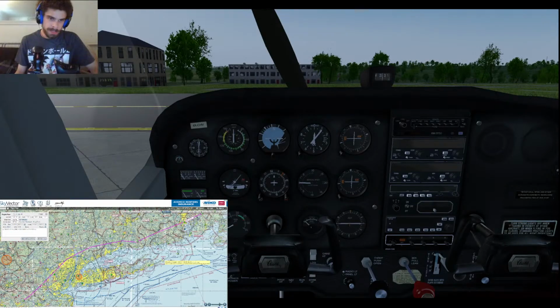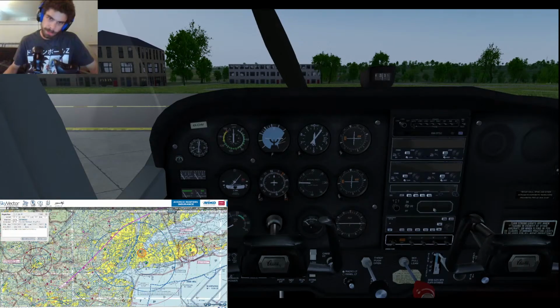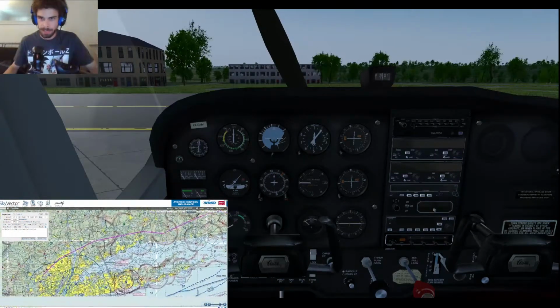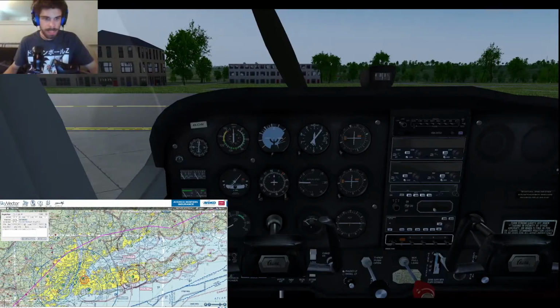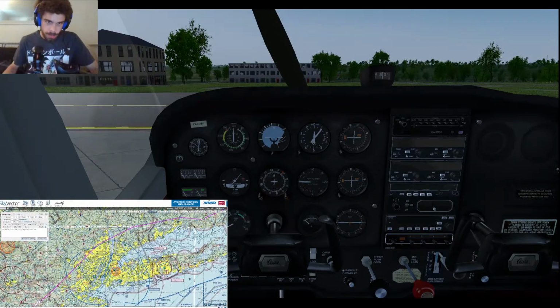Now, it does take me through Class Bravo airspace, and I'm a little uncertain about that, but I'm just going to go with it because I don't have a lot of time to get this done during daytime. It's going to add a little more time if I change the route.